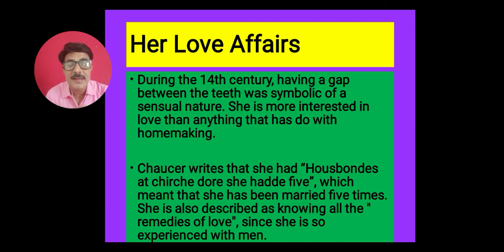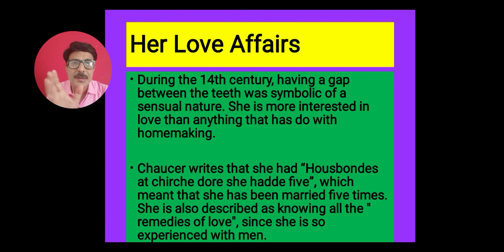She is more interested in love than anything that has to do with homemaking. She is not much interested in homemaking, or in doing her household duties. She is more interested in dressing herself, in talking to young men, even younger than her own age. Chaucer writes that she had husbands at church door, she had 5.